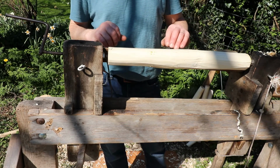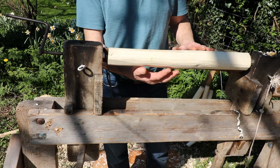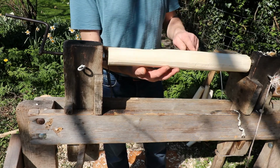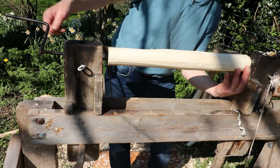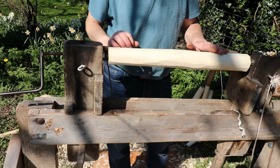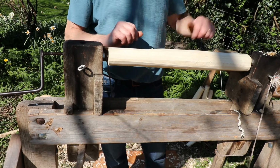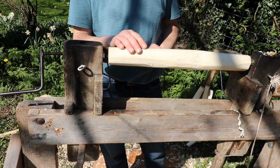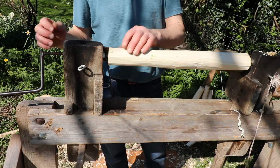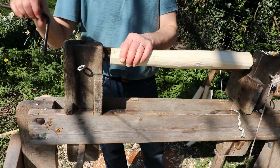Okay? It's not very securely in. If I bash it, it's going to come off. So I can then turn it up and down, and I can see it's not quite central. So this is bouncing up and down. So I can then hold it here and then adjust it up slightly and then wind it in a little bit. And I can see how badly I've done the draw knife, and it's got a bit of a curve in there. That's thanks to that ghost of a knot there. But now it's running relatively centrally.